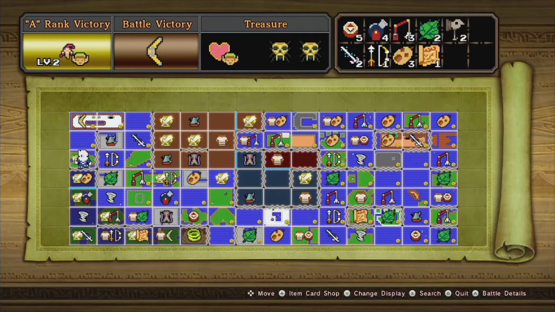Alright, we can get Link's level 2 rain here, but not a good time for that, actually. It'd be better to end the episode right now, actually.